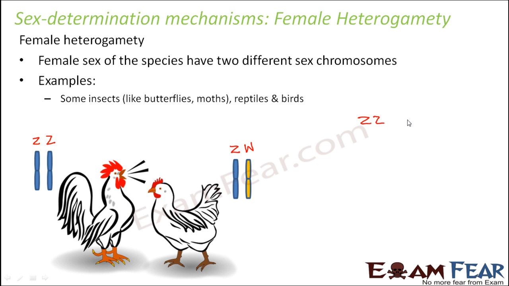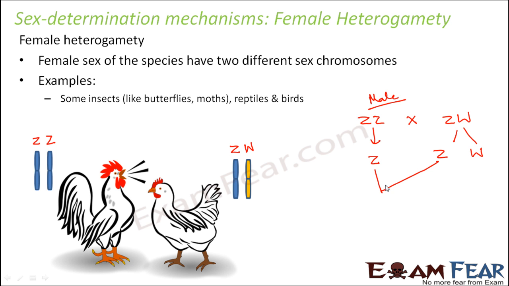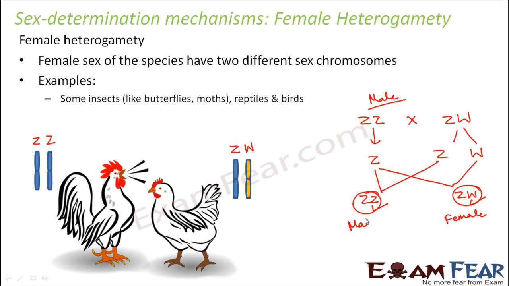If a cross happens between the male and the female, the males can contribute only Z, but the females can contribute either a Z or a W. So in organisms where female heterogamity is present, the sex of the offspring is decided by the female, because the male will always give a Z. If the female gives a W, then a female will be formed, and if it gives a Z, then a male will be formed. So in these organisms like chickens, birds, reptiles, or insects like butterflies and moths, it is the female who decides whether a female or a male offspring will be born.